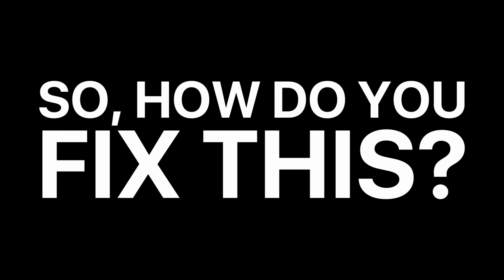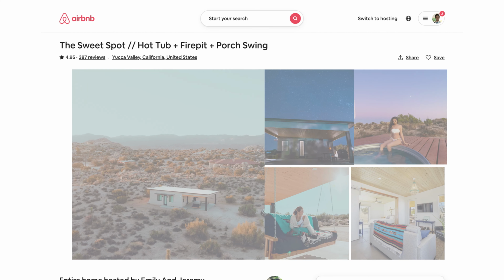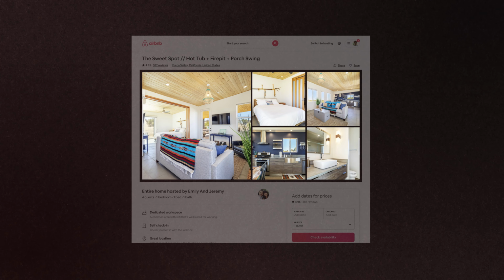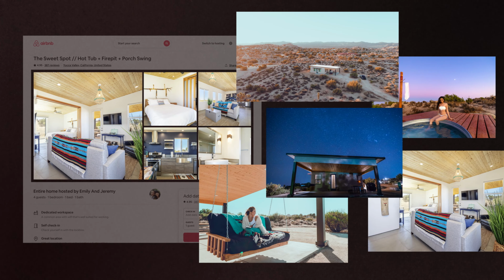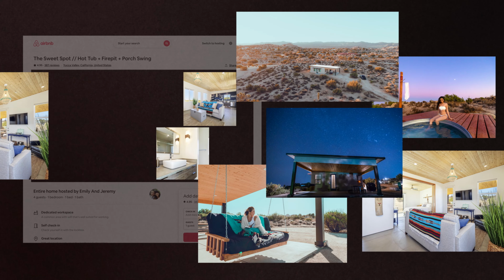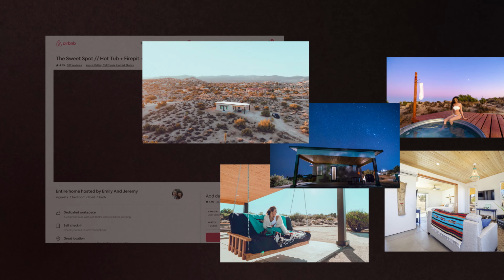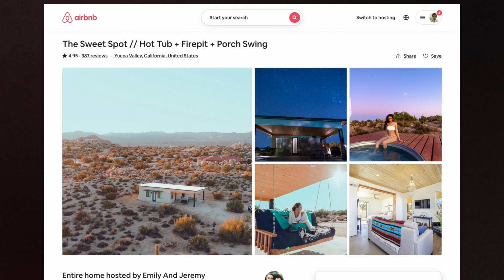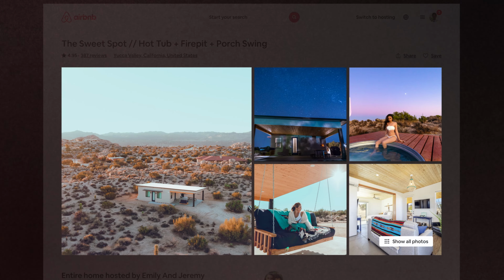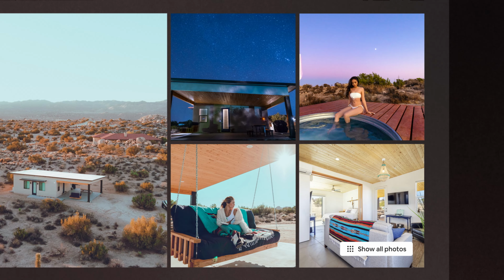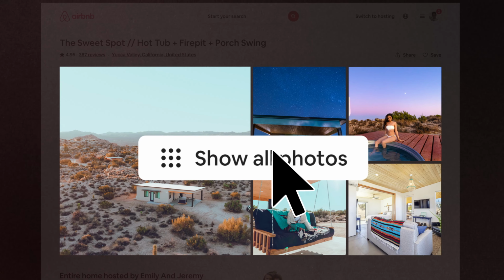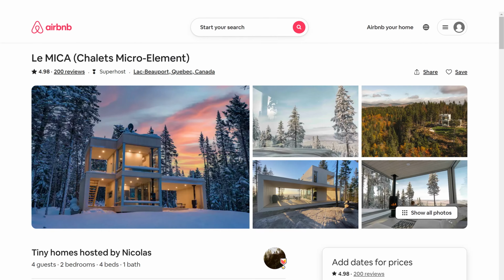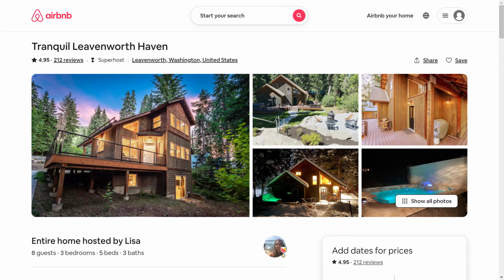So how do you fix this? Well, the number 1 way to hook attention is with variation and contrast. This means instead of featuring 5 similar photos, try to find and capture 5 very different and unique photos that ideally show the highlights of your property, and then order them in a way that creates color contrast when displayed in the grid on your homepage. And what this does is essentially captures their focus onto your photos with the color contrast and then intrigues them with the variation that there is a lot more for them to see. And so organizing your photos this way will give you the best chance at maximizing the number of viewers who click in to view more of your photos.